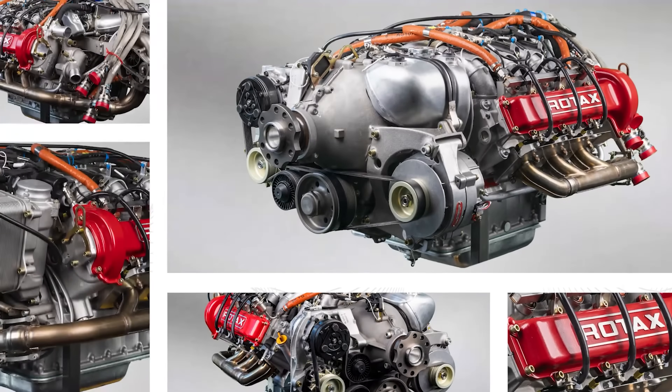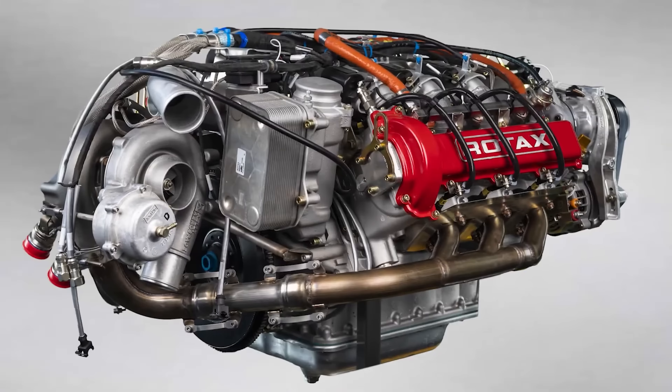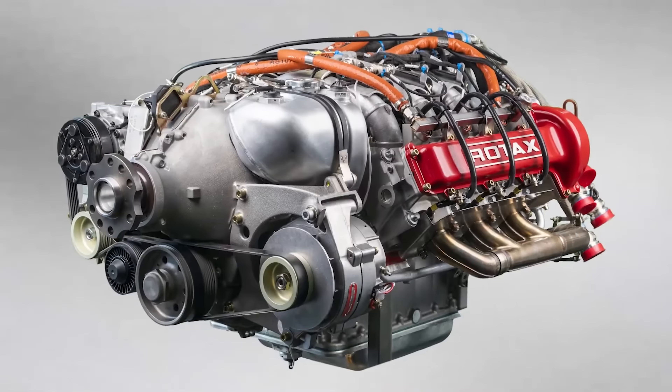Gerd Olmberger, BRP Rotax's Vice President and General Manager, announced: 'We've come a long way with the V6 engine and we're proud of what we have accomplished.' Industry insiders talked about concerns around insurance and product liability likely weighing into Rotax's decision, even though there was a lot of market interest in the engines. Innovation and experimentation ensures progress. The Rotax 936 may never have graced the sky beyond its prototype form, but it seems likely that lessons learned from the technology developed for the program went on to influence the other engines in the Rotax range.